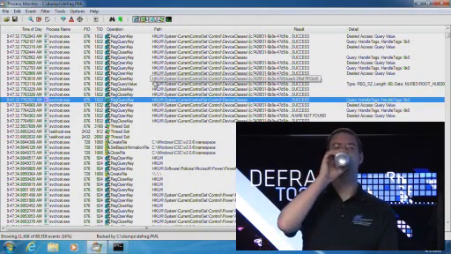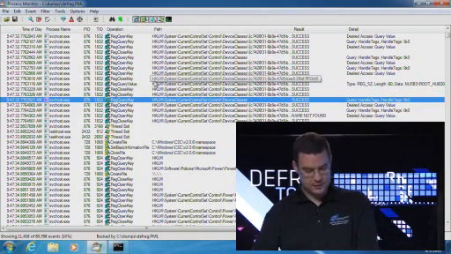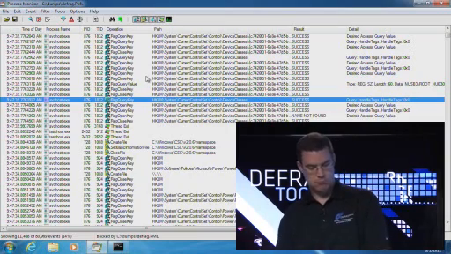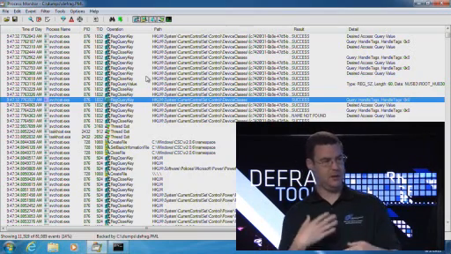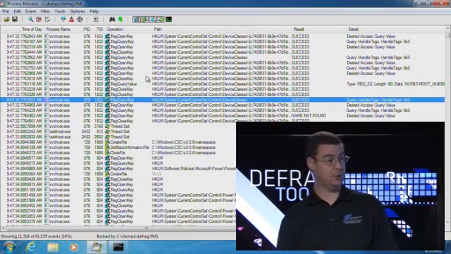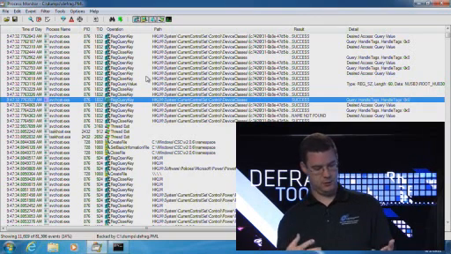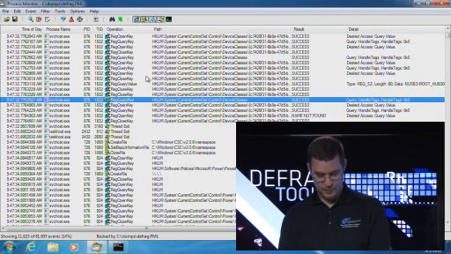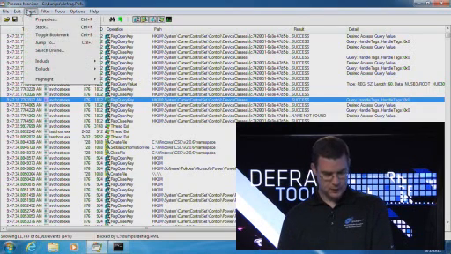A lot of these analyst techniques that you do are all about filtering. You want to get rid of the noise and get down to the crux of what you're doing. So, for example, we made that command prompt. What we can do is edit the filter.